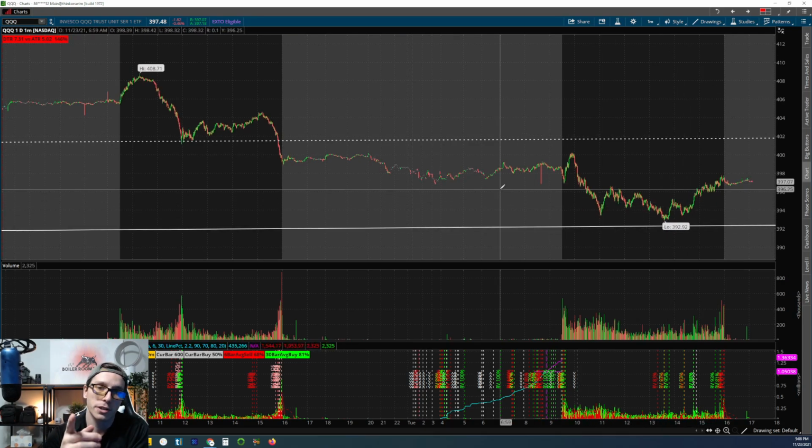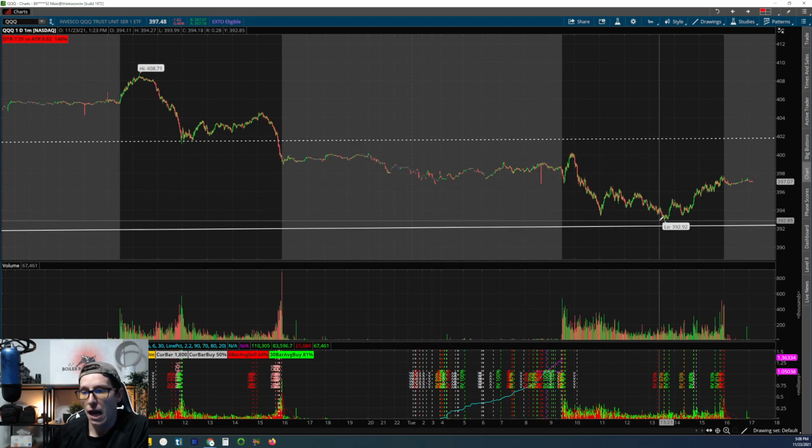So between the 180-day and the 1 year, 1 day, we came up with the dotted statistical level on the upside at about 402, and we came up with the statistical level on the downside of about 392.65 or something like that. Between the two levels, the market ended up picking the downside one for the day. We attempted to go up, then dropped to the downside. And literally speaking, that's basically all you have to do every single day.